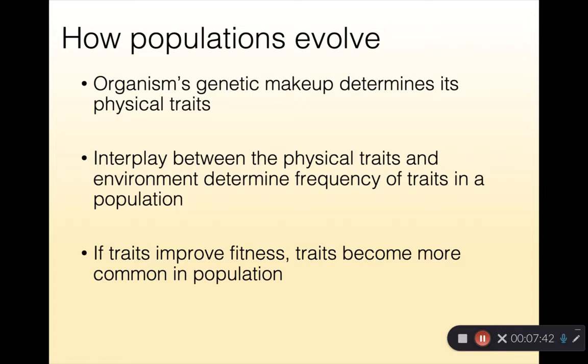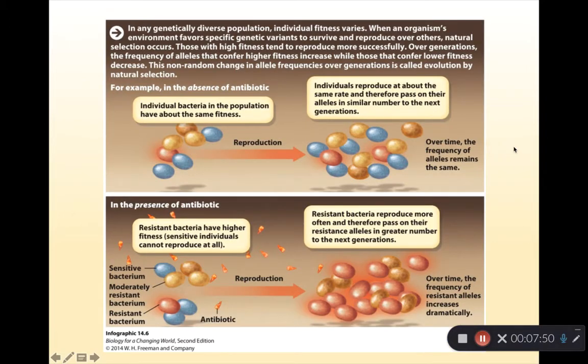Let's look at that in an example. And ultimately, that's what a population involves. So let's look at that in an example. Again, we're going to be talking about in the presence of an antibiotic and looking at antibiotic resistance. So in this first population, again, we have those grouping of bacteria that we saw previously, where these green bacteria are very receptive to antibiotics and are likely to die, versus these red ones, which are highly resistant to antibiotics.